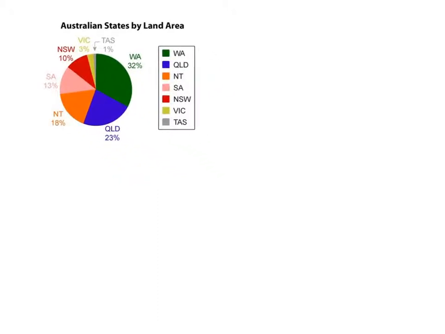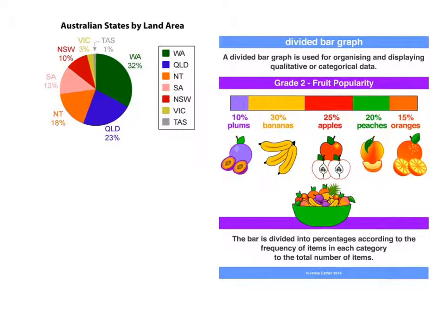Now I'm going to show you a divided bar graph. So now on your screen, I've shown you a divided bar graph. And as it says there, it's used for organising or displaying information. Yes, that's why we're showing you all of these displays. Dot plots, column graphs, they all display statistical information. But, like a sector graph, a divided bar graph shows you the proportion, or if you like, the percentage or the fraction that each category represents.